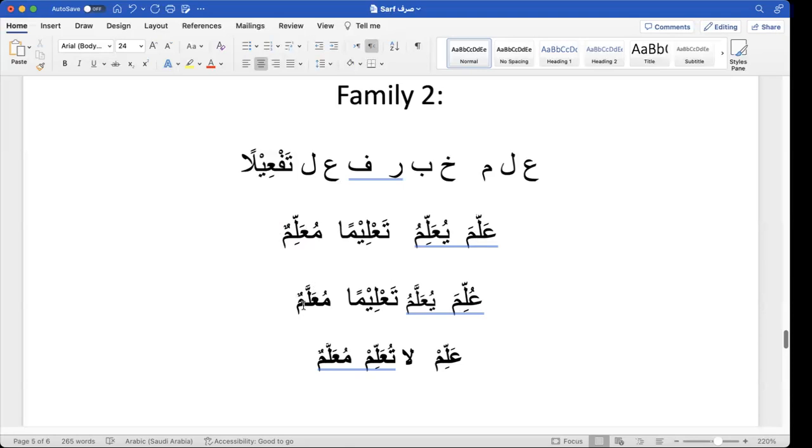Simple, correct? And allim, the amr, you get simply from the anta version of this. You get it and try to make it amr. You know the procedure. Now again the anta version tu'allimu, you put la tu'allim, and mu'allamun is what's called zarf. Not masdar, sorry, what's called zarf. So this is family two for you.